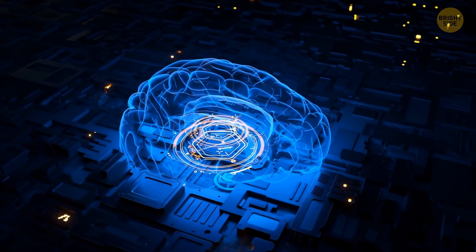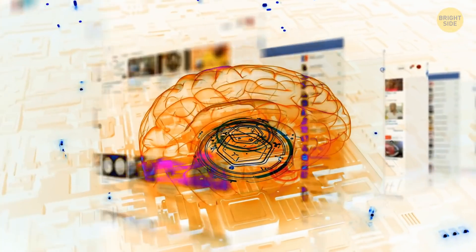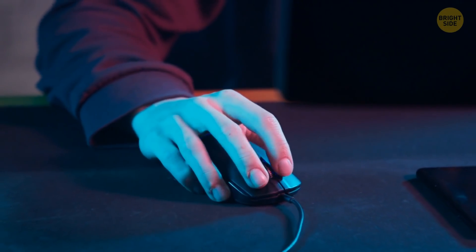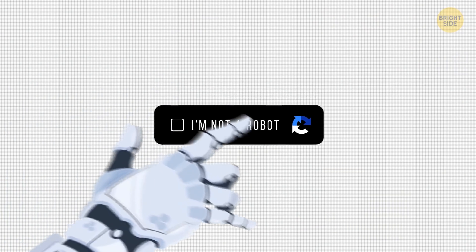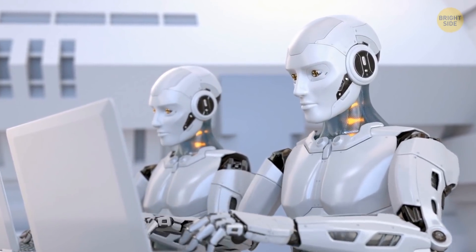It was sort of a reset. Simply put, AI tracks your behavior to determine if you're a human or not. It runs in the background of a website, and when you move your mouse, it knows, just like it knows how long you take to click on something. If you pass the human test, chances are you're just going to have the best and easiest captcha — the one where you have to click 'I'm not a robot.'